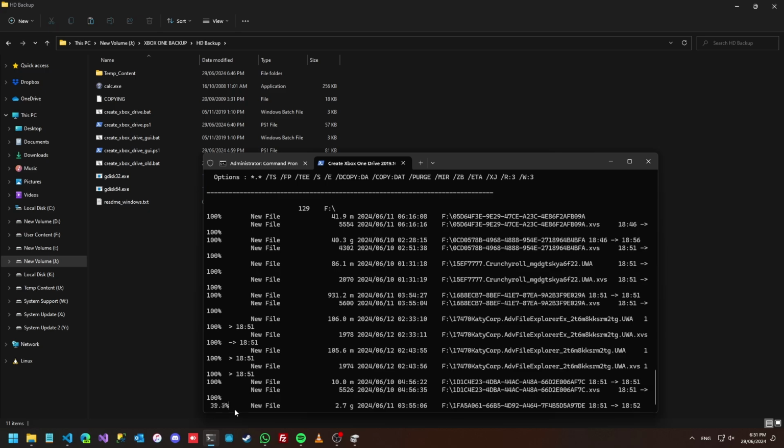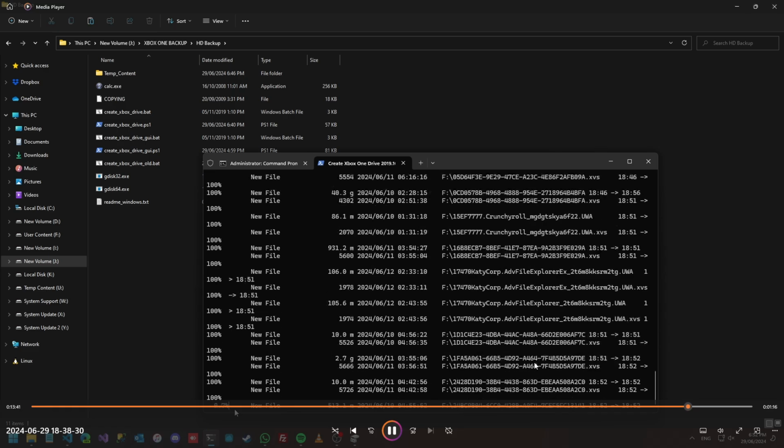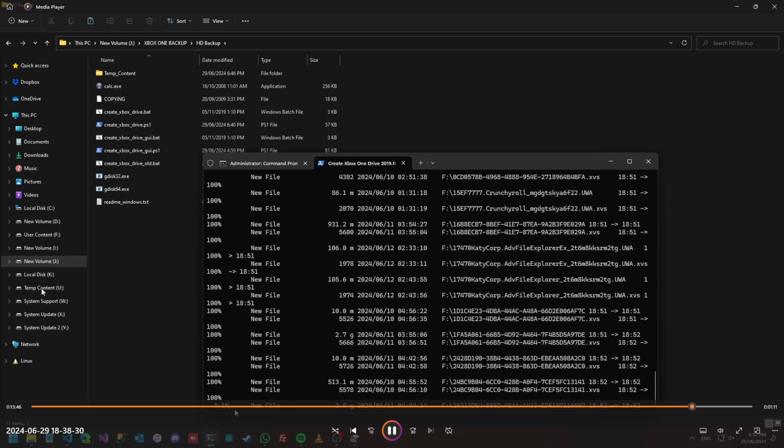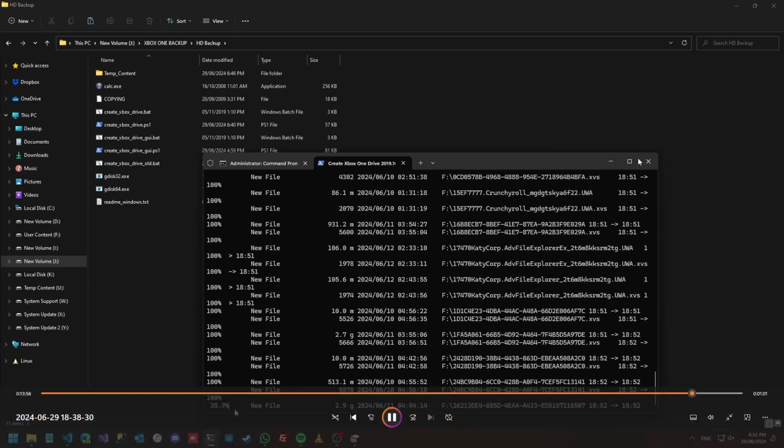As you can see, it's mentioned here, like 40 gigabytes, 85, and you can see the names of the applications that have been saved. One of the applications is Advanced File Explorer, which was also required by the author of the exploit itself. So these are the files. It's downloading some GUID files and saving them in some format, but at the same time it's creating the folder. So each partition will have a folder. We have here the temp content, and it's finished. Once it's finished, it creates the folder with all the files and goes through one by one until it finishes everything.